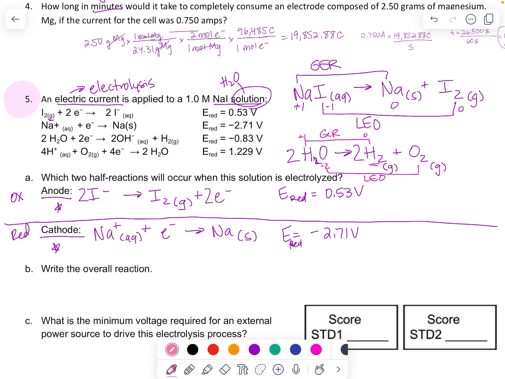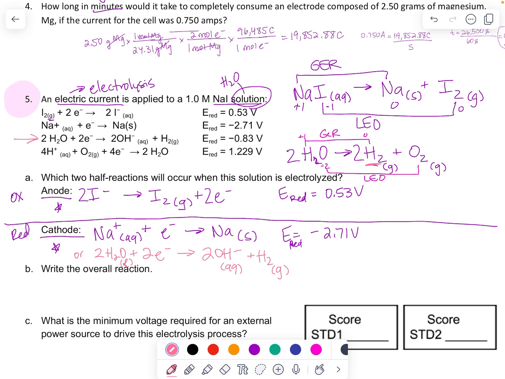So when I have hydrogen being formed, that is reduction. So this is my other possible reduction. That's happening at the cathode. So it could be, I'm going to write or, we have 2 H2O plus 2 electrons making 2 OH minus plus H2. I don't want to go into the hydrolysis and why we have these other species that are present. There's another video for that if you're wondering why we don't just get hydrogen.